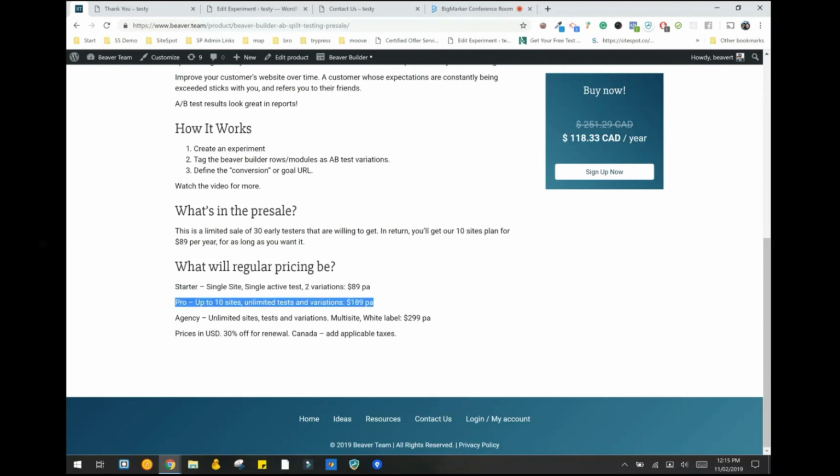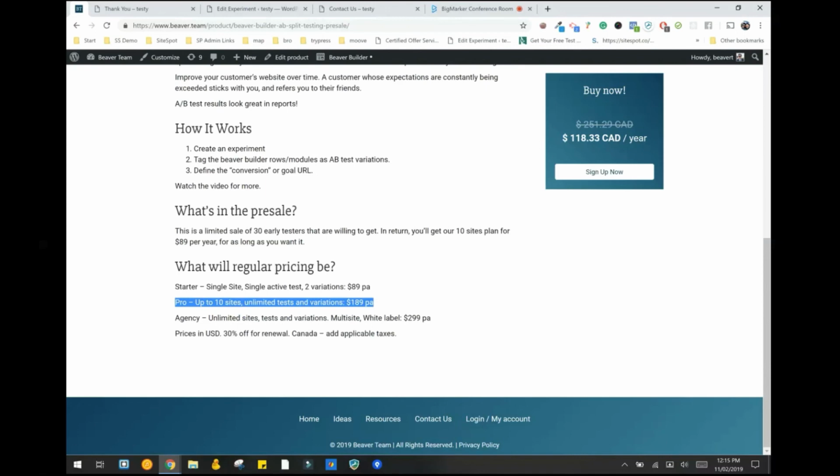The Pro site, which is like a light agency site, gives you 10 sites with unlimited tests and variations on those 10 sites. That's the one that you'd be able to get if you were one of the first 30, that license. Exactly. So you'll get that one for half, $89 forever. Yep. So actually under half price, about 47% or something.